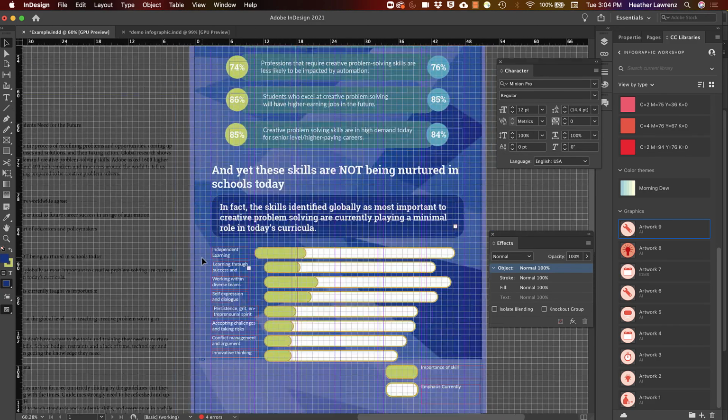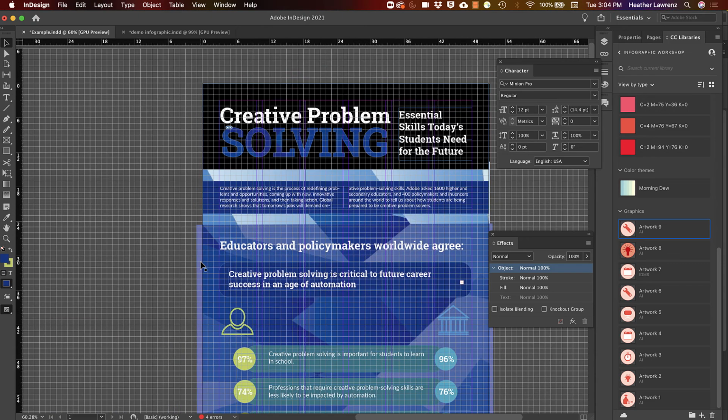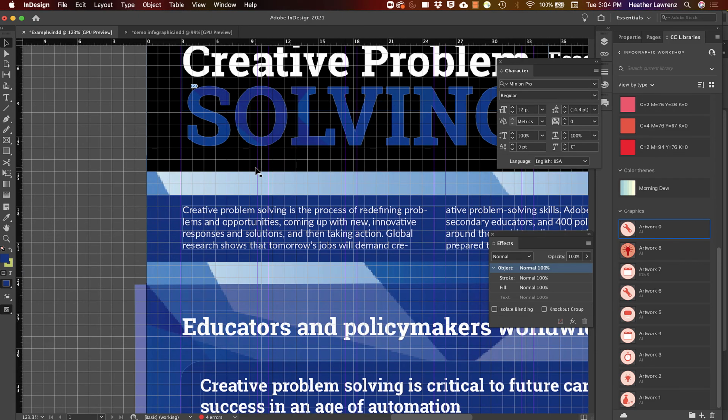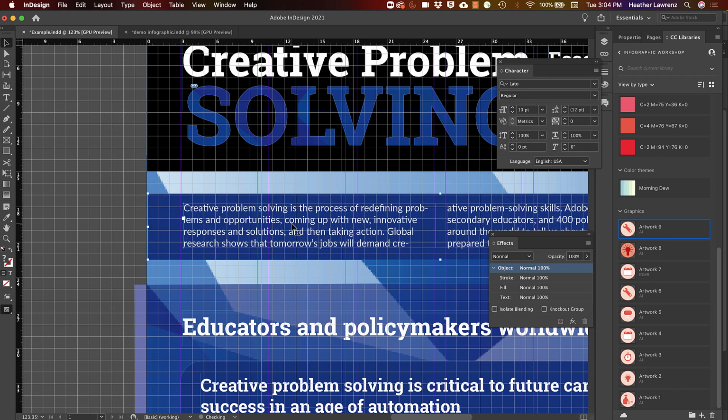So I'm going to bring back up that document grid. So each of these squares is one pica. Remember when I talked hierarchy of space, content that is further away is less related. And as long as you set your rules and follow your rules, you can use whatever rules you like. So let's say that I want 2 columns or 2 picas, 2 squares of content between each of these objects.